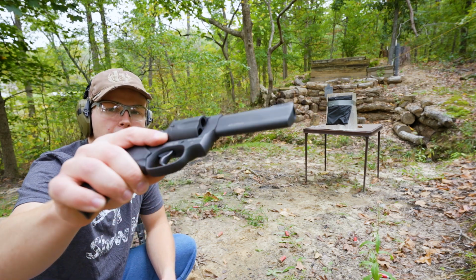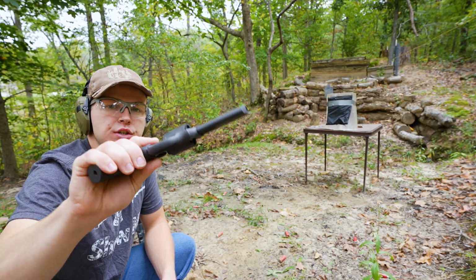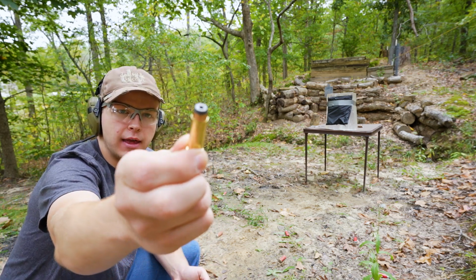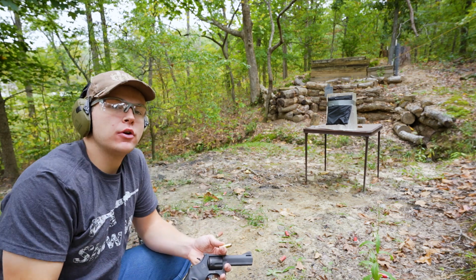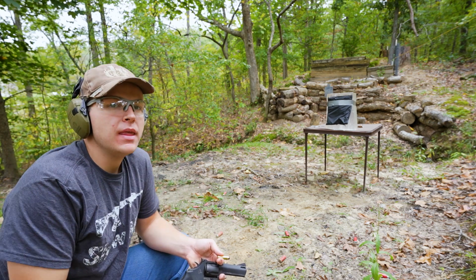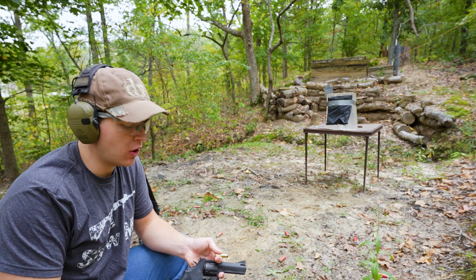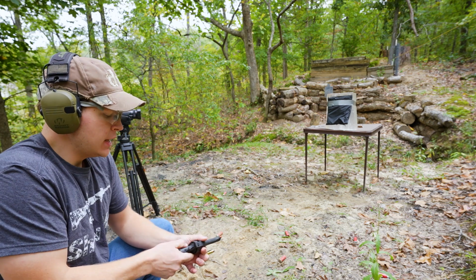Up next, we got the big boy, the 44 Magnum, which was at one point the largest handgun caliber in the world. It isn't anymore, of course, but at one point in history it was. That is our round right there. 44 Magnum, jacketed, hollow point. Now, I would prefer to shoot a full metal jacket or a hard cast at that armor to give it the best chance of going through, but full metal jacket 44 Magnum is so hard to find. I don't think I've ever really seen it in my local gun store. So we're just going to have to make do with a jacketed hollow point for today's video.